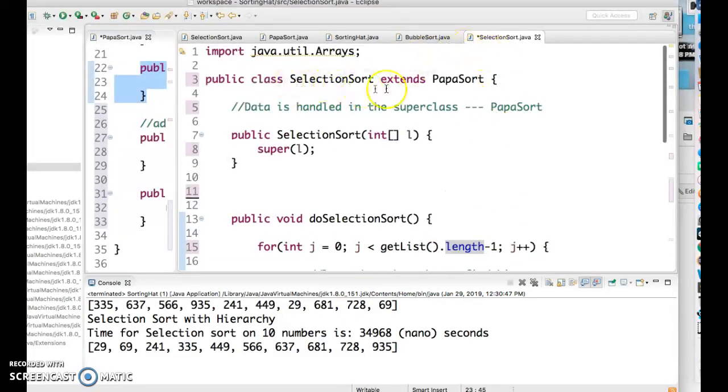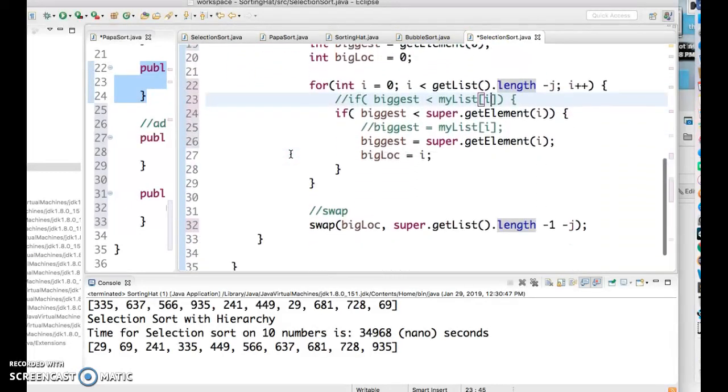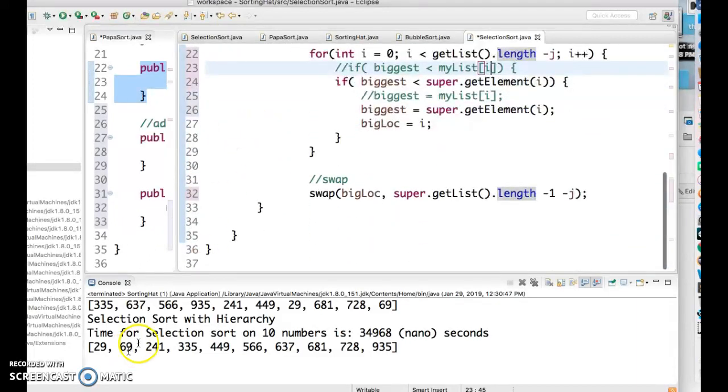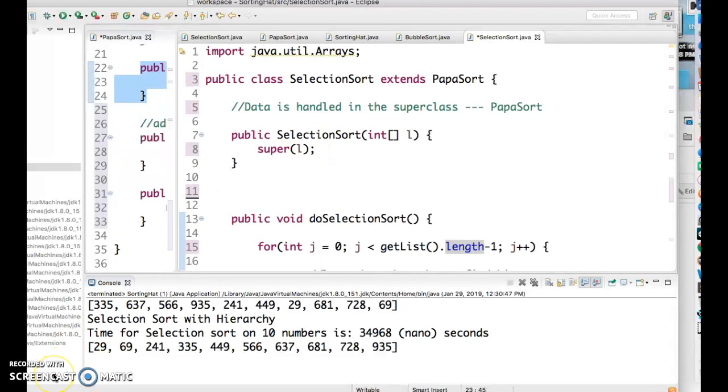Okay, so it extends Papa sort. It's running this. Okay, and it's now been replaced of the list. Okay, so we'll give it a try here.